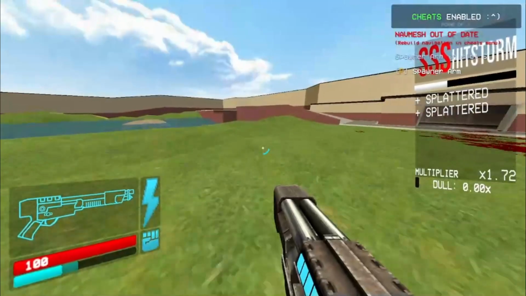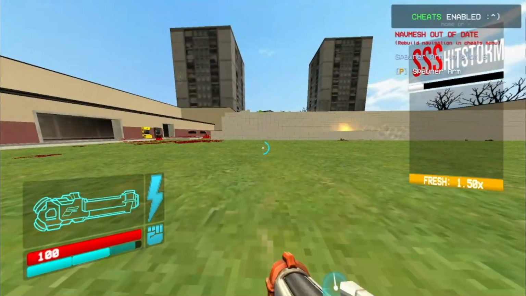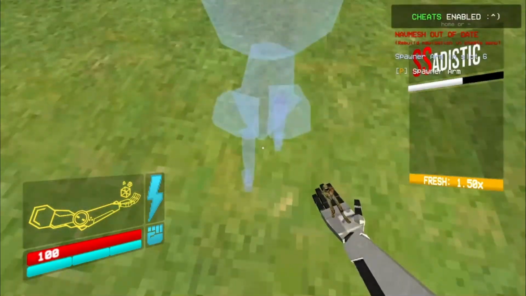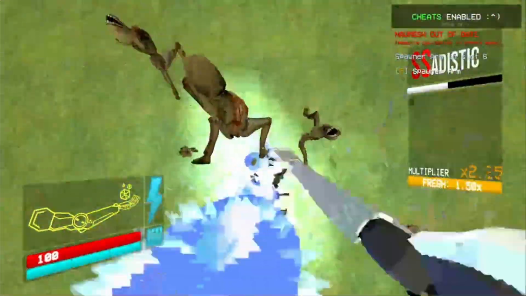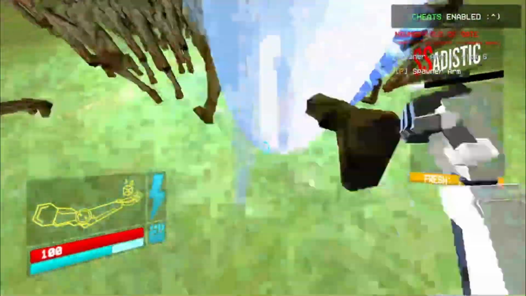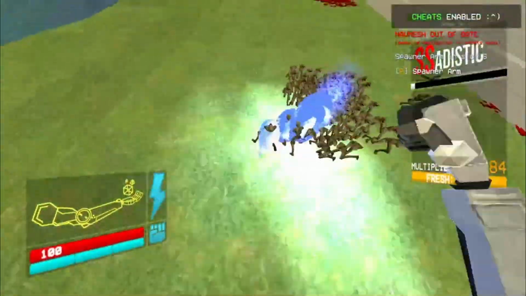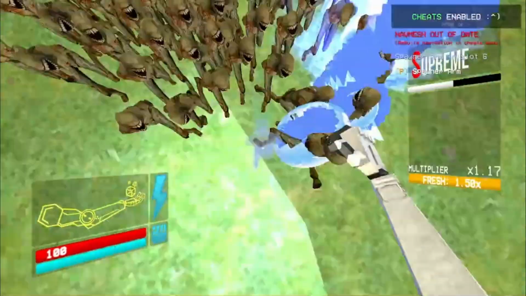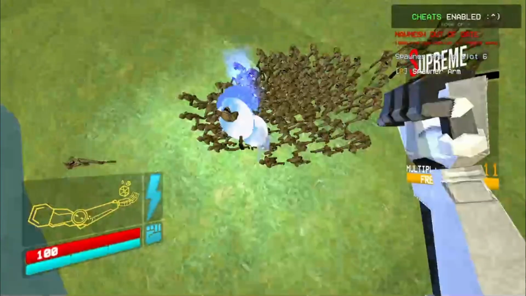Okay. I have an idea. They can phase through walls, which isn't good. But we don't need walls for them to chase us. So let's just do a little bit of this. Click as much as possible. Maybe I should get an auto clicker for this. Lag up the game. Oh yeah, it's beautiful.